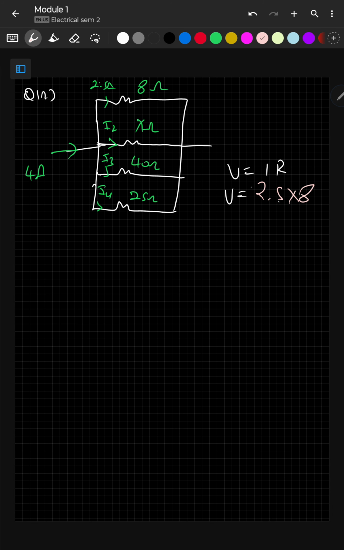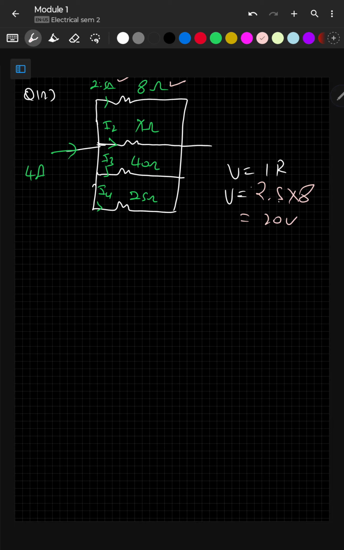The thing is, all the resistors are connected in parallel, so the potential is the same. To find the total potential, you would divide it by the total current to get resistance. But to find the total potential, don't take the total current value because you don't know the total resistance value. If you knew the total resistance value, then you could have taken the total current value. But do you know the total resistance value? No. So take any one of the known resistances and known currents. That is going to be the first one, because we have to proceed, we need a voltage. So it's going to be 20 volts.